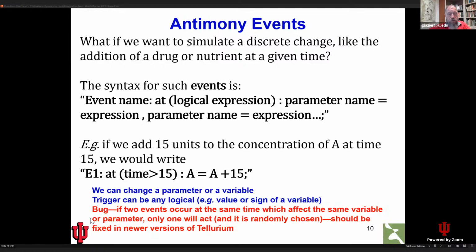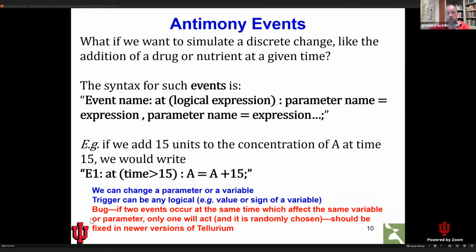But one of the points of Antimony is to try to have standard ways of describing these that aren't free code, that are more manageable from the point of view of interpretability. And so if you do too much of that, you reinvent Python inside of your language, so you haven't gained anything. But some of these things can be simplified. And so here again, we're looking for what we call declarative model specification rather than procedural model specification. We'll come back to that in a minute.